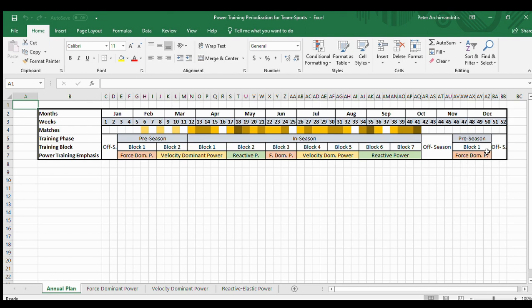So starting here with the preseason, we're probably going to do more force dominant power because that's going to help us build that strength base, and we have no matches that we need to be at our peak for. As we come into the season, we may want to switch up to some more velocity type power work. Then as we have a few important matches, we might want to do a short period of reactive type power training. Since we have much of the season to go, we don't want to lose those base force qualities that we developed. So we may do another short force dominant power block, and then transition into a velocity dominant power phase. And then finally, as we get towards the end of the year with our most important matches, we may want to do a longer reactive slash elastic type power block in order to make sure that we're performing our best when it counts.